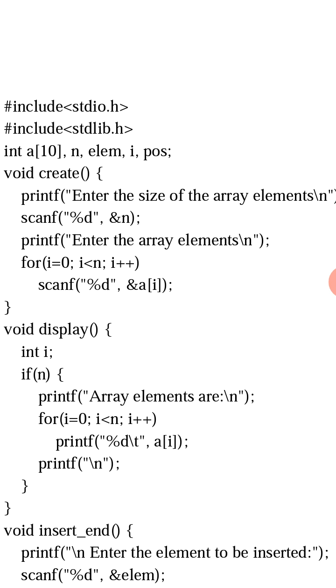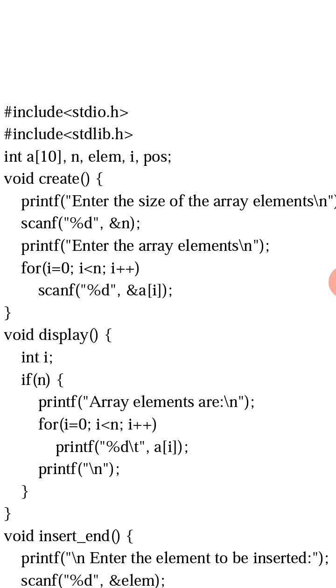As soon as the user enters his or her first number, that will be stored in the array at position 0. Because if you observe your scanf function, I am saying %d, ampersand array of i, and initially the value of i is 0, hence at index 0 we will be storing our first entered element.